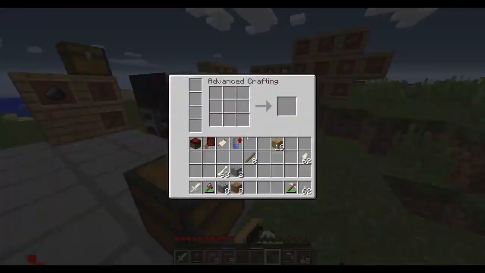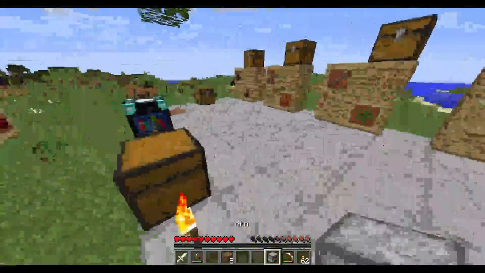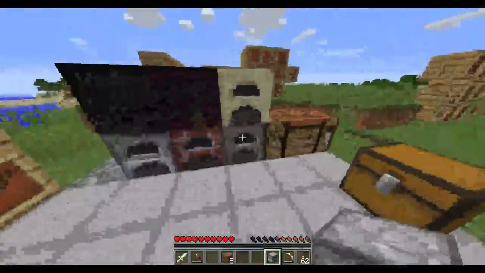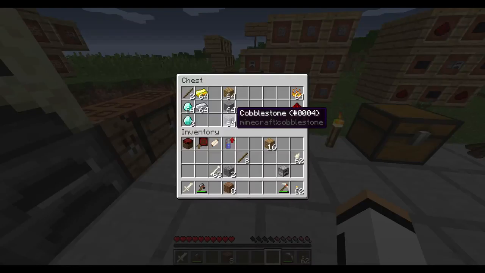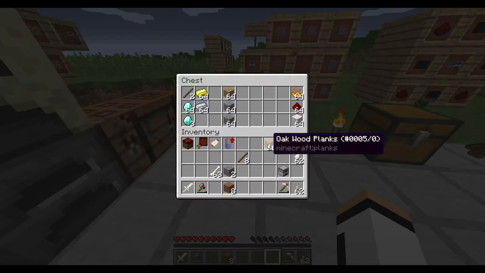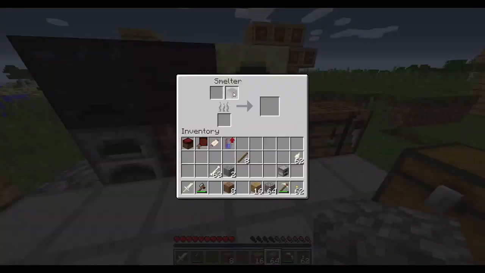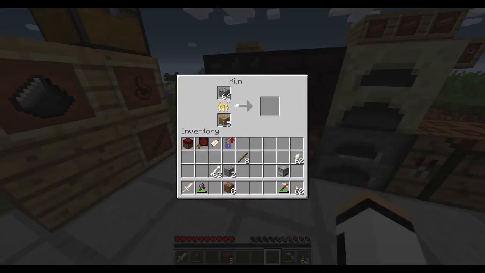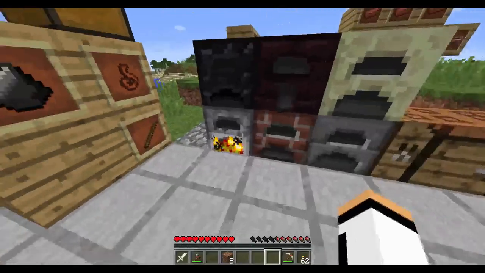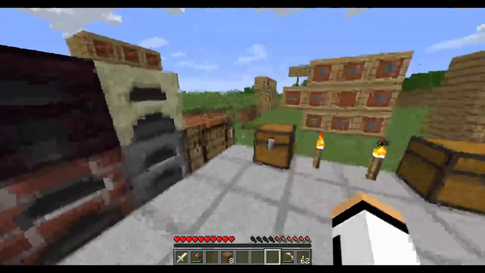So if I go back to my workbench over here and I get a kiln. Now, kilns are used to smelt things like blocks, and for example, when it cooks, oh, that's the smelter, oops. Okay, so that's the kiln. It's like a furnace, but different. If you have any furnaces in your world, they will not work, so don't use them, just saying.